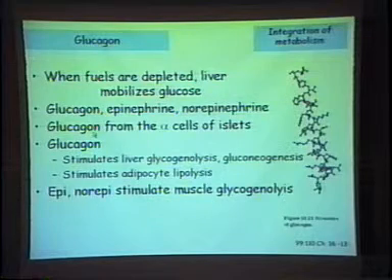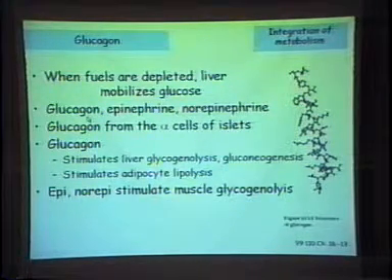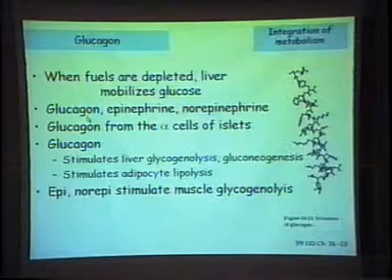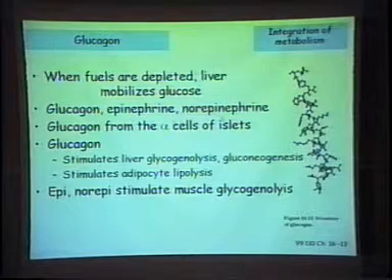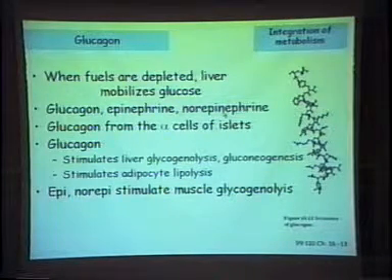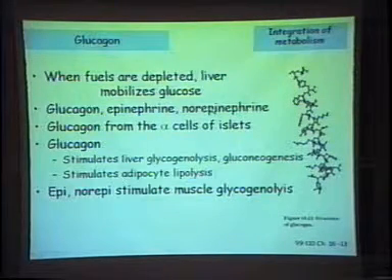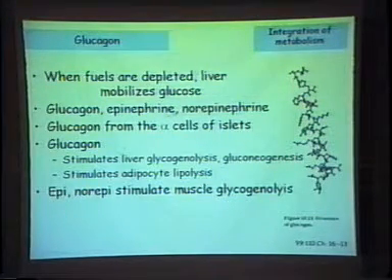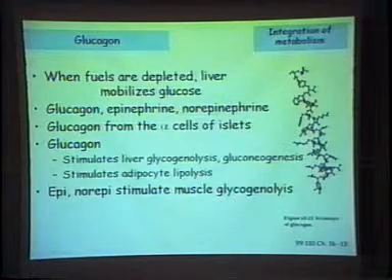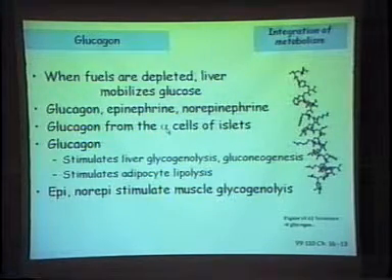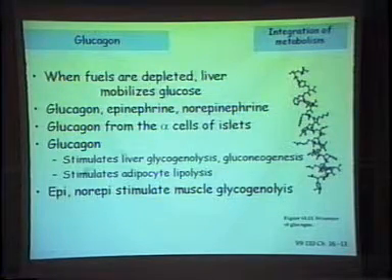And there are several hormones that are involved in this. Glucagon is sugar urger. This is the hormone that urges the sugar out into the body. Epinephrine and norepinephrine you may know as adrenaline and noradrenaline. These are part of the fight or flight reaction. The glucagon is sort of the sister hormone to insulin. It comes from the alpha cells of the pancreas. And its actions are just what you'd expect it to be.